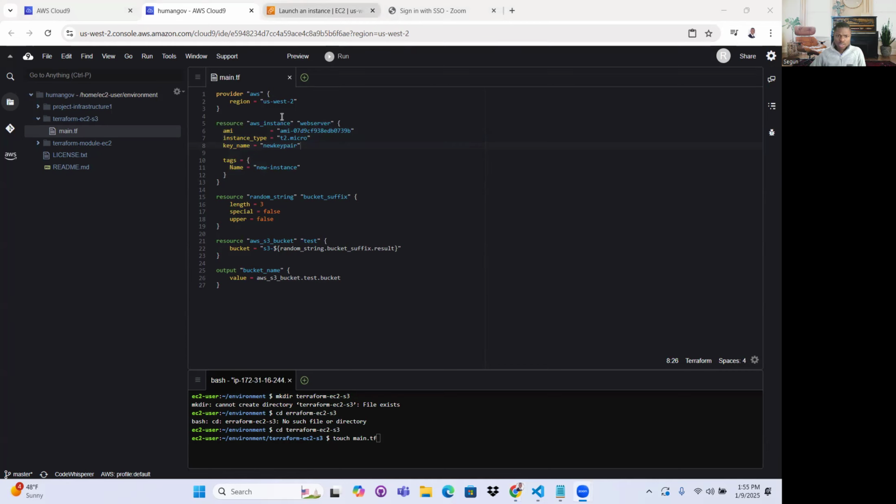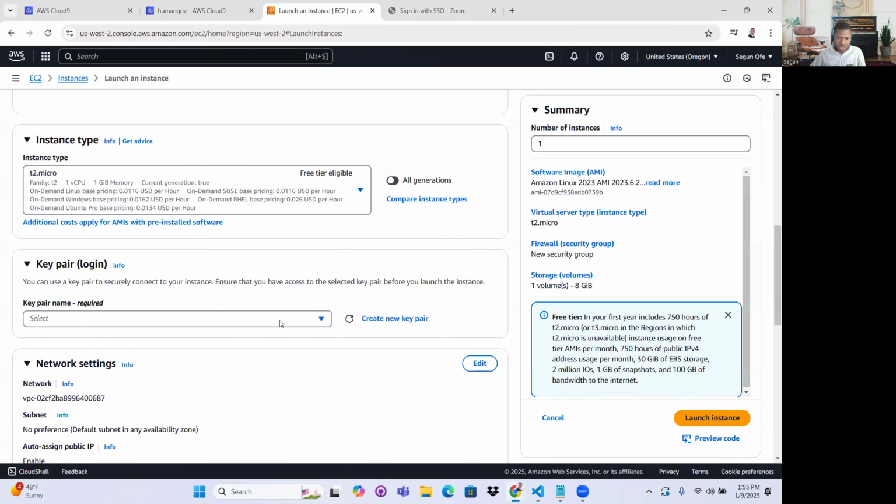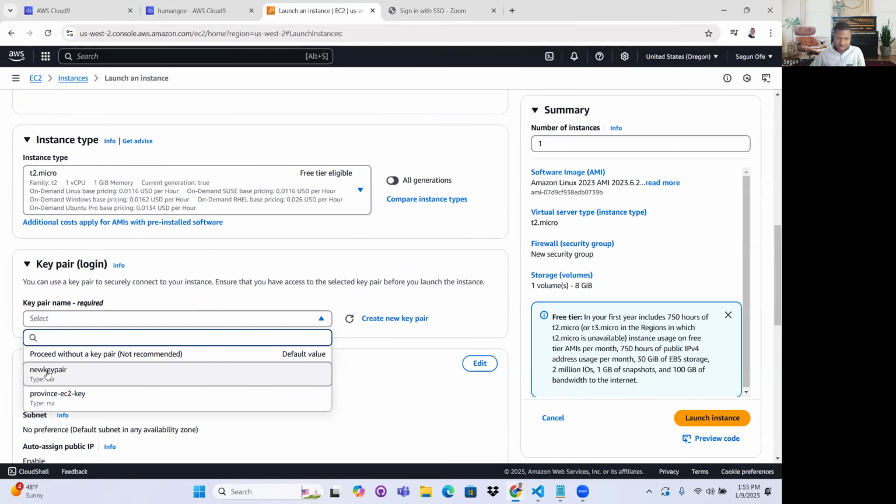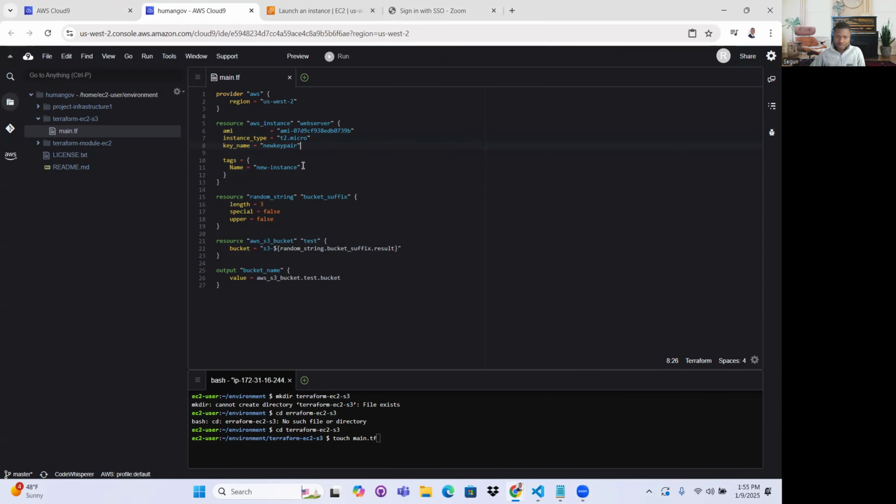I already created that key, new key pair, so I just put the key name there. And then this tag block is going to give the name for the EC2 instance, which I just put as new instance.